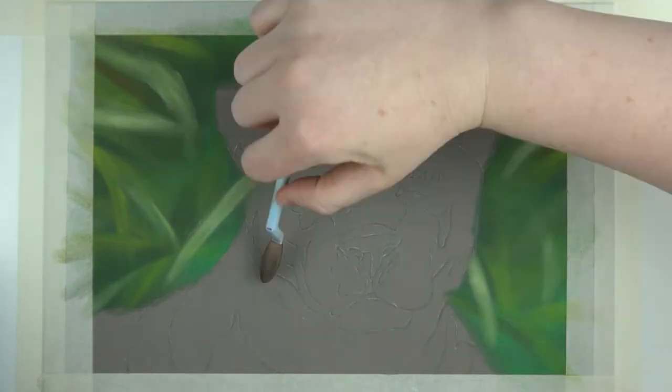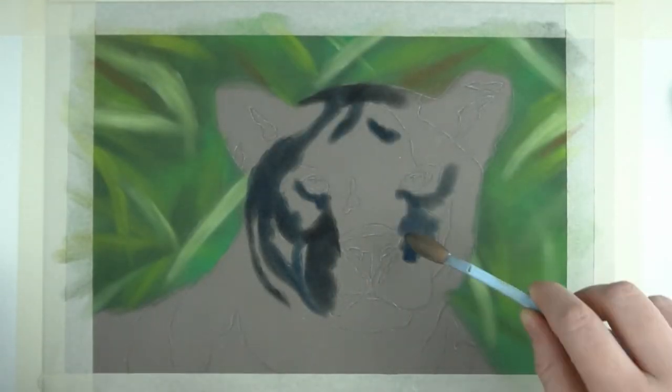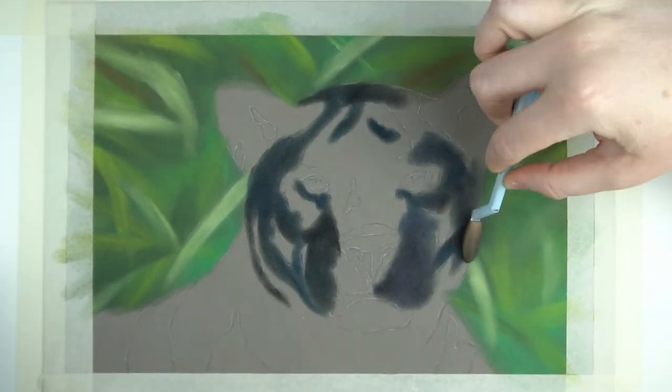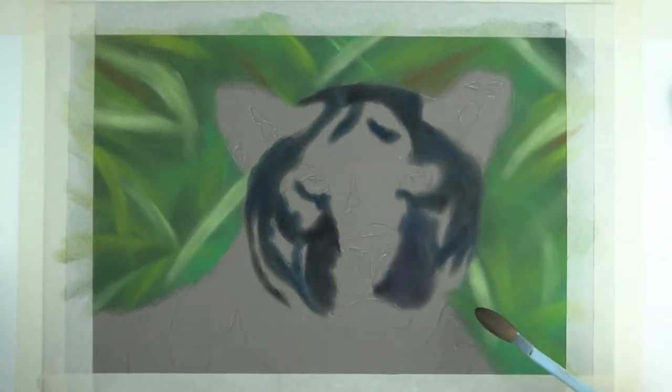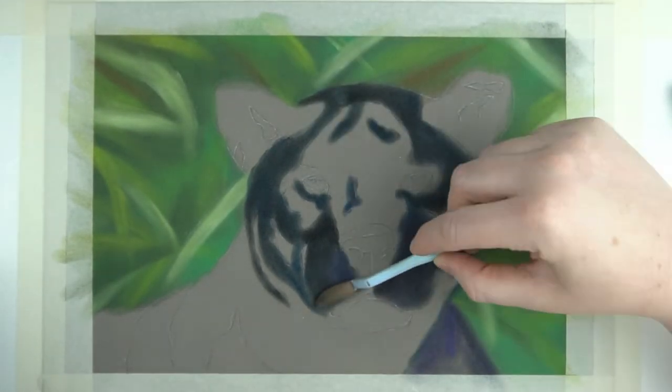For the panther itself I'm using some black mixed with blue. With this I started to outline some of the lightest parts of the panther and on occasion I'll add a little bit of purple to the drawing as well. These are areas where I wanted my values to be a little bit lighter. Some of the other blank areas I'm going to fill up with pure black for a nice contrast between light and dark.